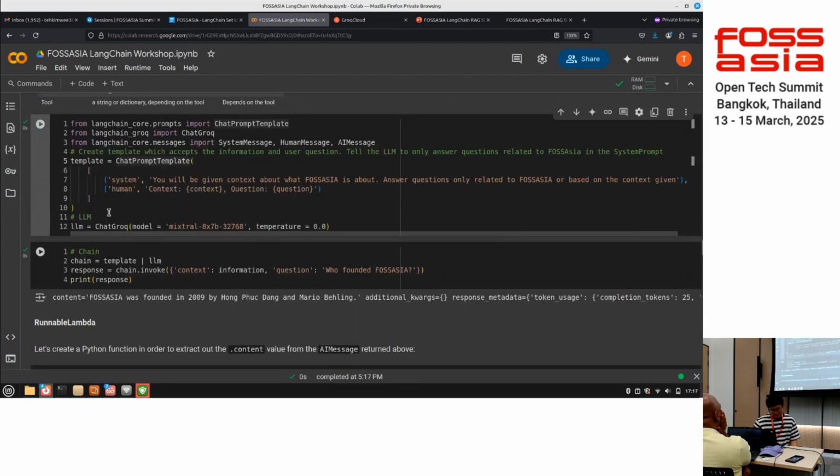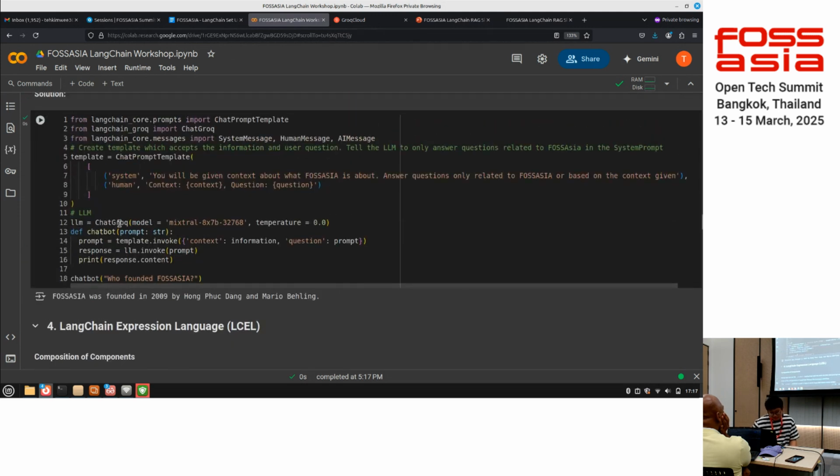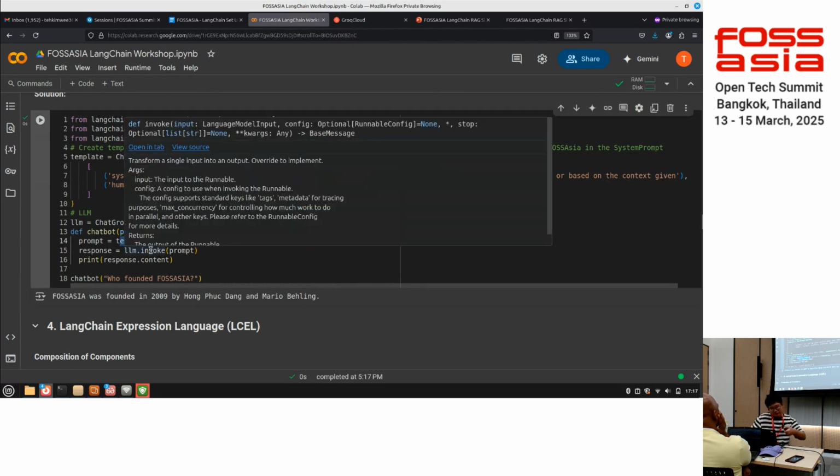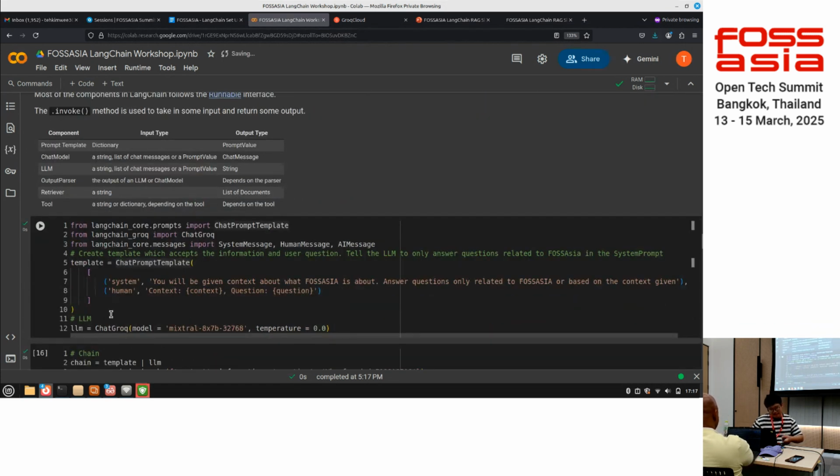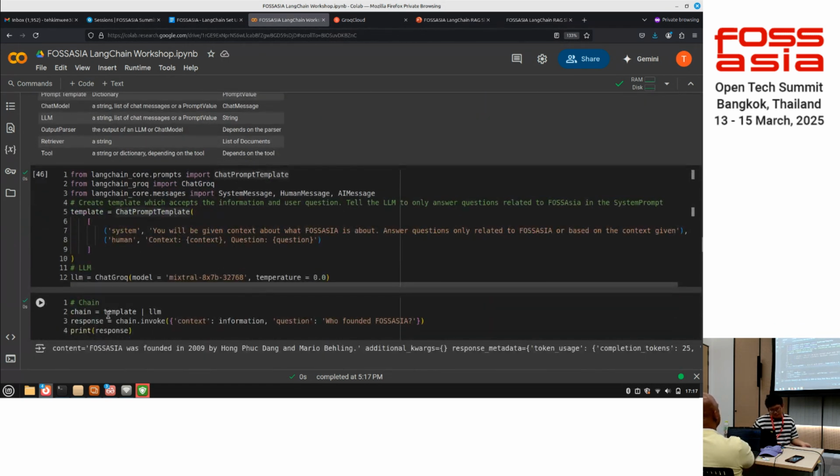And then we define our LLM instance. So just now, in the earlier example, we actually needed to go and use the invoke method step by step. Template.invoke, fill out the template, get back a list of messages. Then after that, we pass it to the LLM. In this case, now let us take some shortcut. Let us just put these runnable components into a single variable called chain using the pipe operator. Then after that, we can invoke the entire chain, and we will get our response, which is over here.